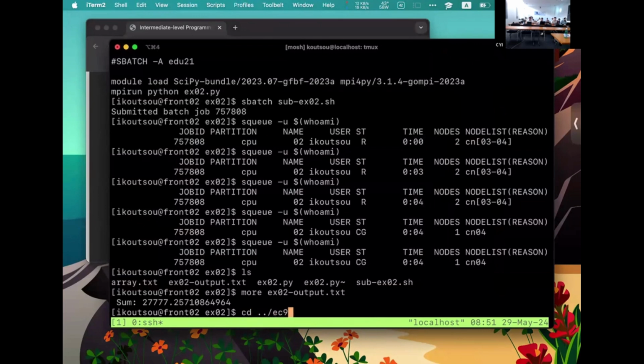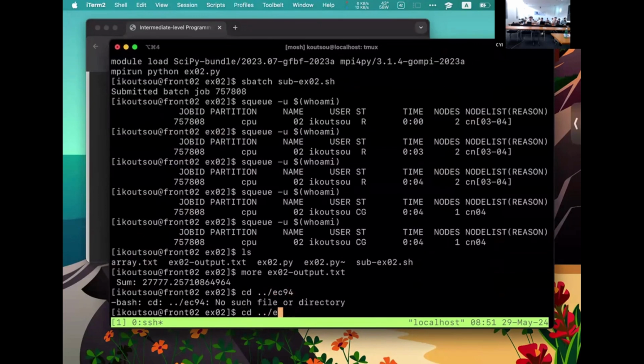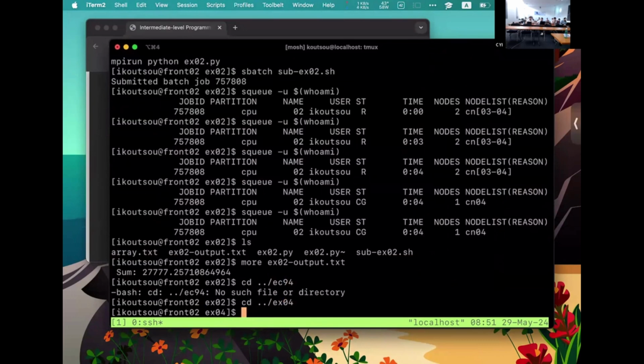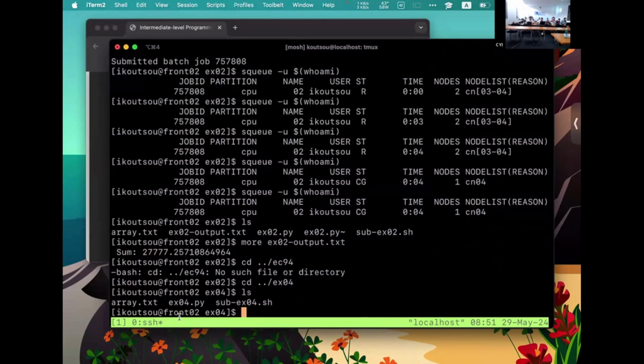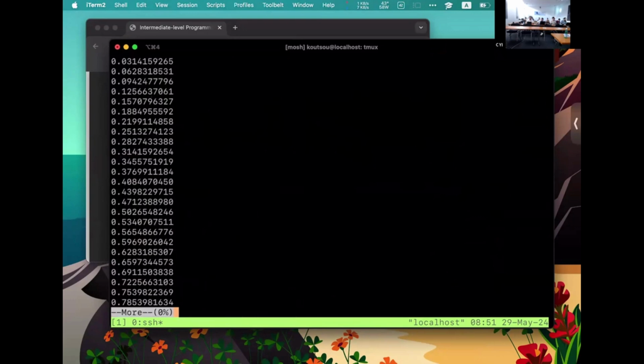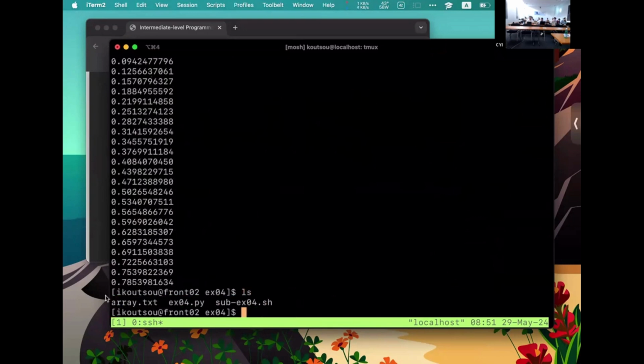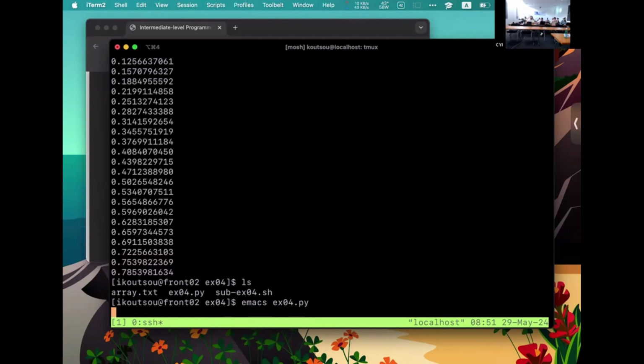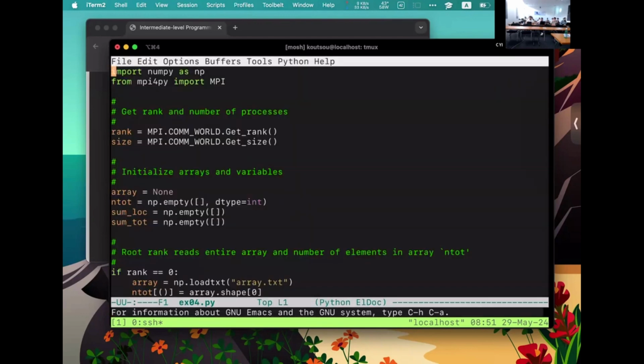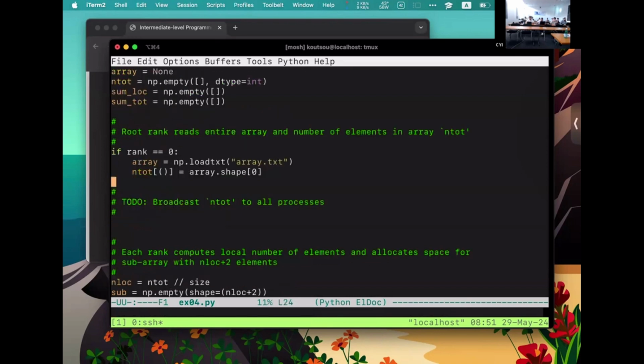So let me cd into the directory, oops, misaligned fingers. Okay, so there's the array that you want to compute the derivative of. And this is the program that you want to modify. Let's see the to-dos, and I'm a bit short on time, so I will maybe just call upon you to give me some help by completing it immediately.